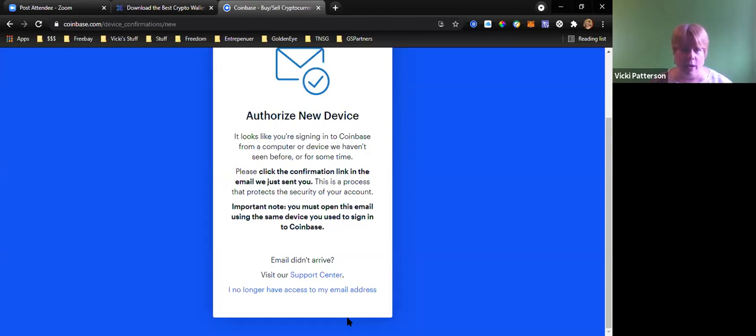And so I am now logging into my email. And we're just learning all kinds of things about computer security today, aren't we? So I'm logging in. And Apple now is sending me a verification code.